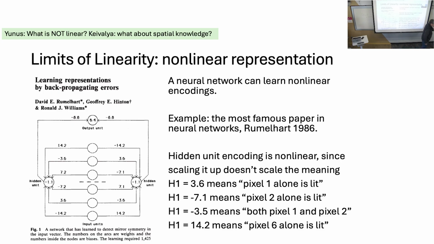How much information can you store in a real number? If I write out a real number, I could encode the whole Declaration of Independence as ASCII and then put it in the digits as a real number, and a single neuron should be able to encode that, right? So that's what's going on with these neurons here. Each one of these neurons is encoding a whole six bit pattern, and neural networks are able to learn this if you train them hard enough.